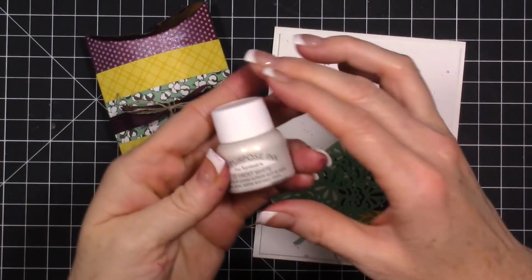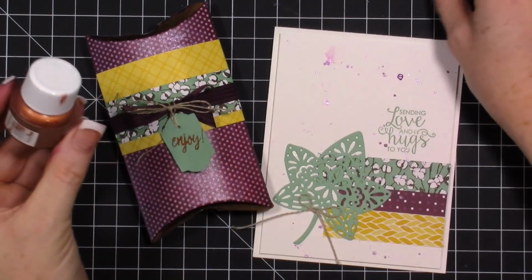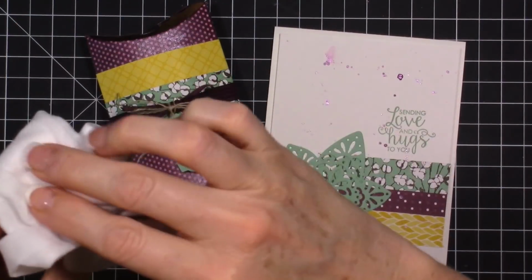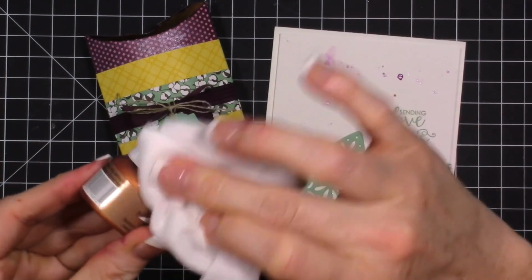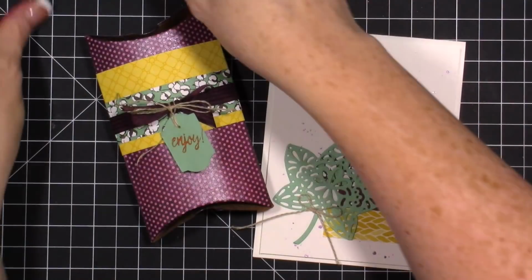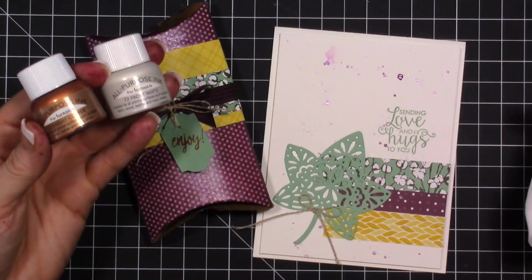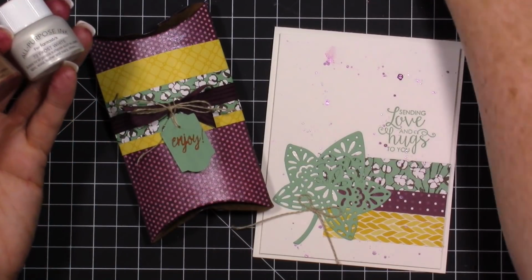So I really hope that you will pick these up. I love them. They're so much fun to play with. Again, just make sure you have something sitting close to you that you can kind of wipe up the mess as you go. They clean up really nice, and there's so many different things that you can do with these. So I hope you enjoyed seeing this, and I will talk to you guys later this week.